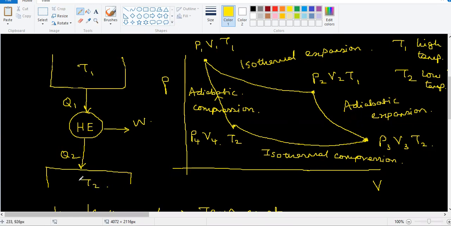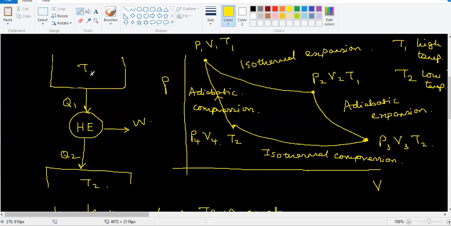T2, of course, is your atmosphere. Depending upon whether you are in Chennai or Shimla or Ooty, the T2 temperature will change. Or whether you are in US or Canada, then it will be minus 20 degrees Celsius. If you are in Ooty, probably it will be like 5 or 10 degrees Celsius. If you are in Chennai, it will be somewhere around 35 or 40 degrees Celsius. So that means the T2 is determined by the atmosphere. T1 is determined by the fuel.